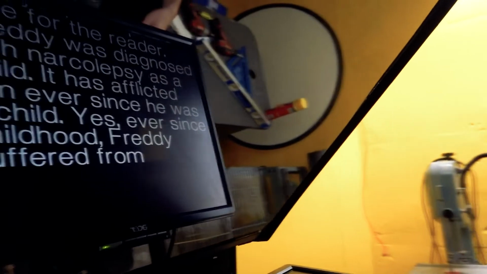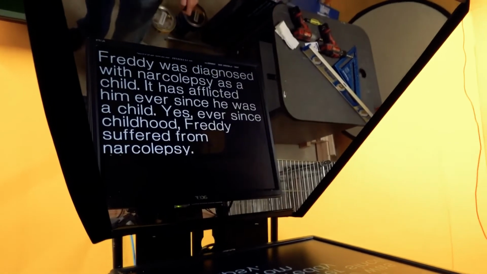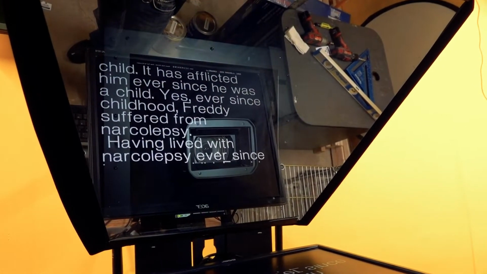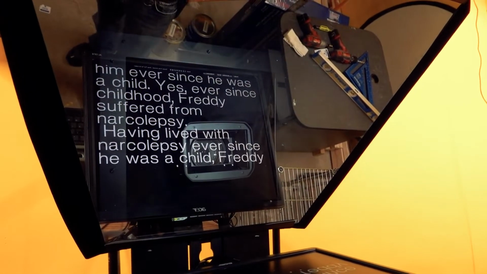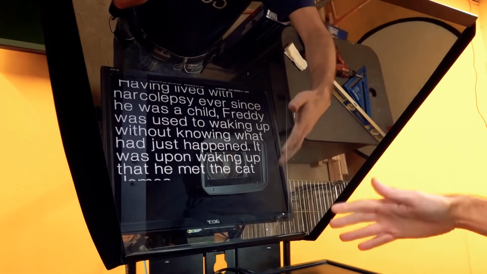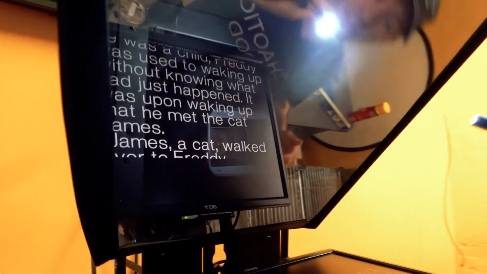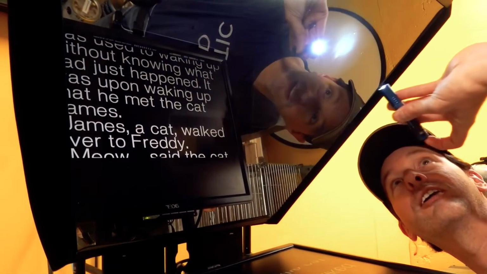We can destroy the entire illusion with a very high-tech photon emitter. Let's take a look over here. If we're standing in front and we're looking at the script, all I have to do is shine a light and you can see the camera. It jumps right out. And the reason is this mirror is creating a huge illusion. For one, it hides all the dust and dirt on the inside of it. Wow. Okay, never shine a light into your old teleprompter. So that's how this works.